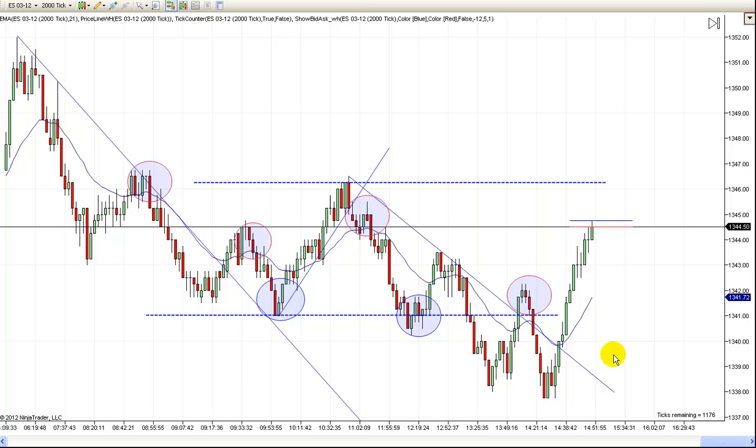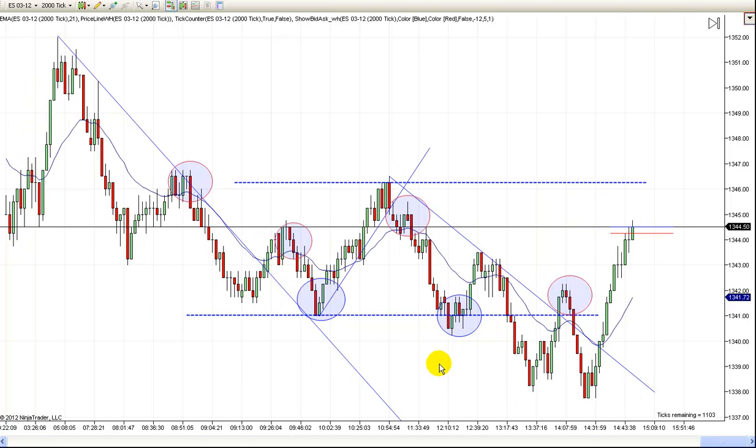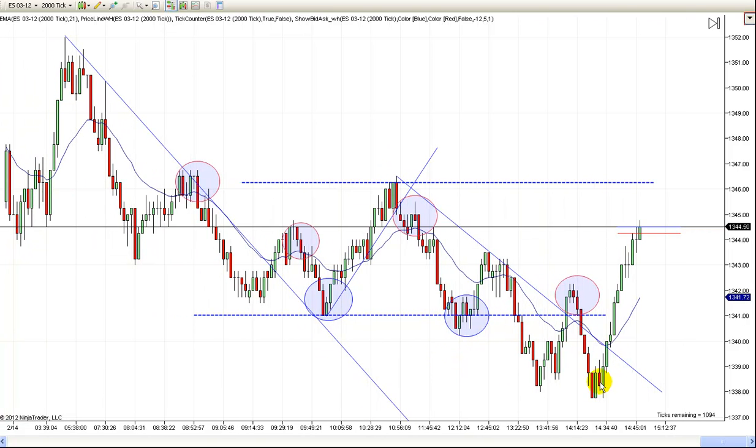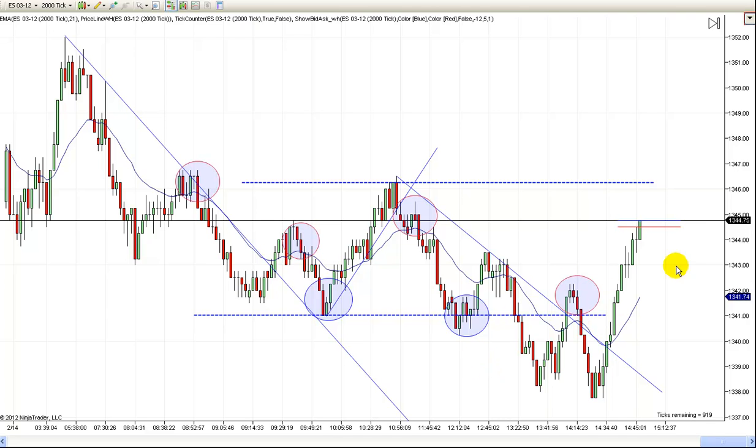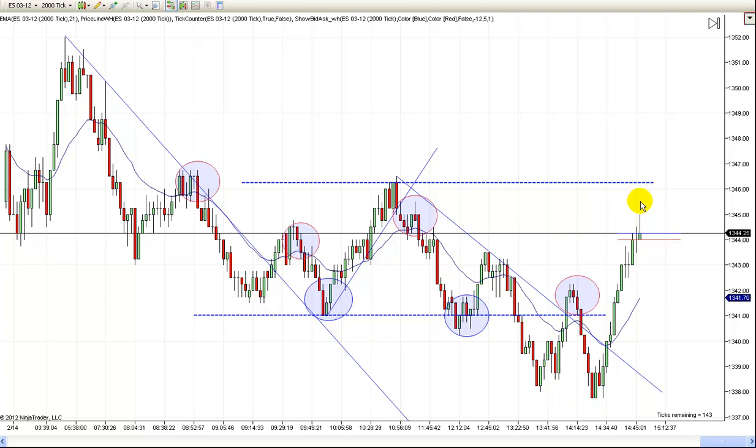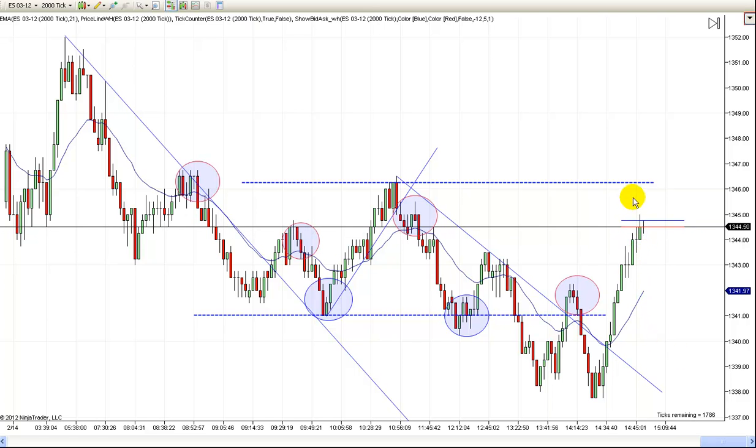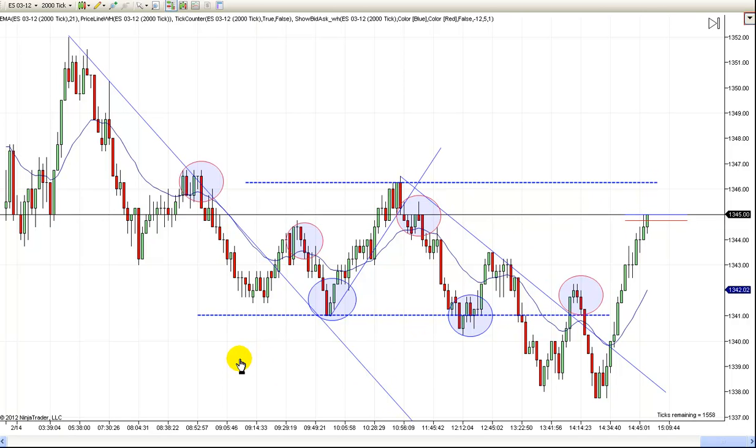You've got to learn to be almost a contrarian. Common sense says you should be looking for lows, shorts, and that's what people are thinking. But when you get to a support area, see how many times prices have bounced down here? That's not a good sign to be going short at a low like that, because the odds are we're overdue for some kind of correction. And you see what happened, and we're correcting, and I'm looking for a possible pullback to the EMA here, but we're so close to this, I wouldn't be surprised if we don't test it, especially this late in the day.